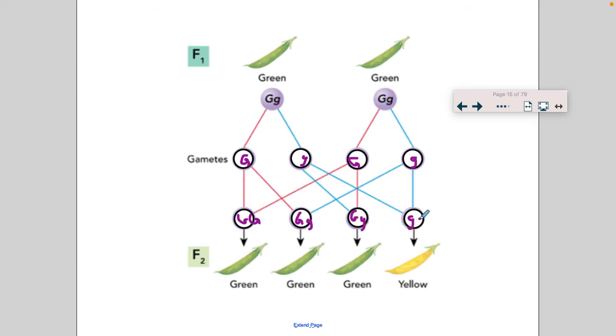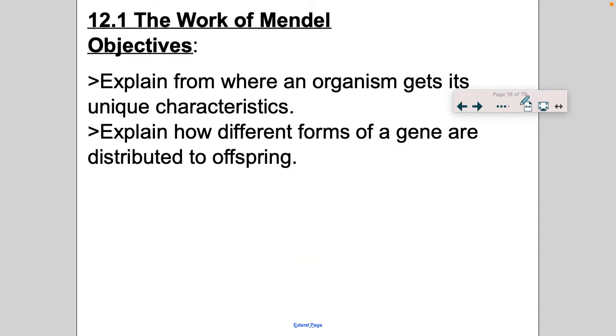And the only way to show that recessive trait is with 2 little letters. So you can see 3 of them, because each individual here has the capital letter, the dominant allele, big G, they will be green. And yellow does not have that, doesn't have a big G. It's both lowercase g, so they will be yellow. So that does it for 12.1.